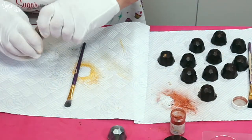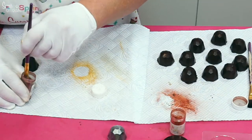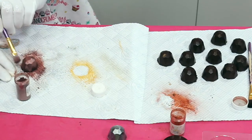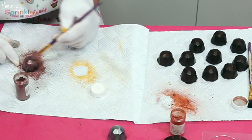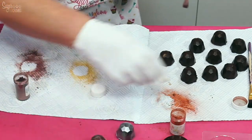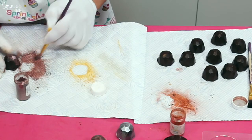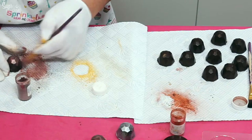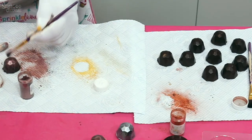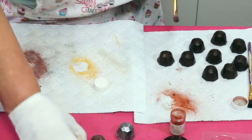I'm going to do a lovely Merlot one now. I'm going to leave some plain because some people just like to see them plain as well. Oops, a daisy. I'll do a couple of Merlot because I've got too much dust on there. You can just dip your brush in all that dust that's on the tissue, and then you're not wasting any. Absolutely. And you could have a multi mix one, a bit of the gold in there as well. So they do colour up nice.